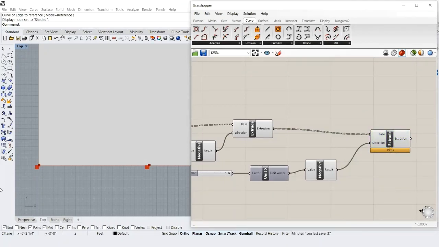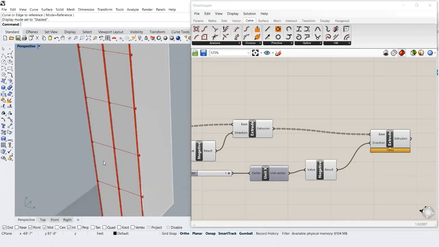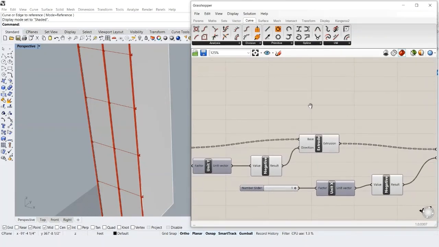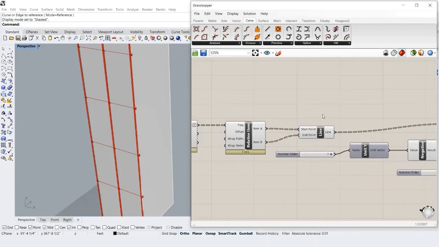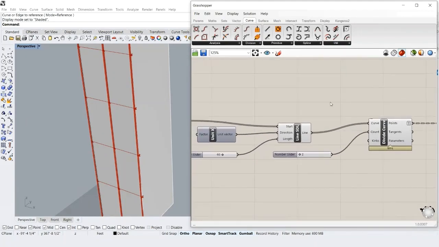Go back to the perspective view in Rhino. Let's make extrusions for the horizontal lines. Move the canvas a little bit back. The line SDL is here.